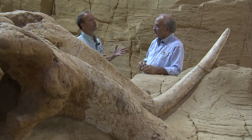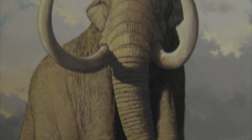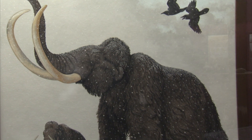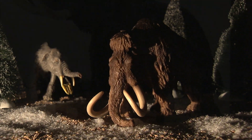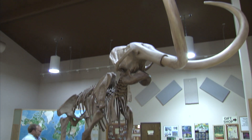What type of mammoths are in this area? These are 99% Columbian mammoth — the temperate zone mammoth. When you say mammoth, everybody thinks of woolly mammoths, but that's partly due to artists: you can paint a bunch of hair, stick some eyeballs and a tusk in it, and everybody recognizes it as a mammoth.